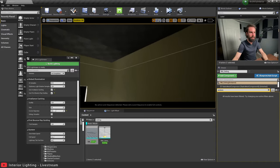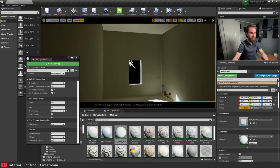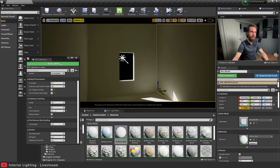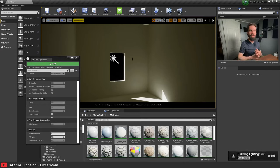There we go. So I'm going to leave that there and make sure I have the same material. Basic wall. There we go. And let's build lighting one more time. So that's the thing with baked lighting. It's a lot of trial and error. But once you've nailed all those settings correctly, it's awesome.